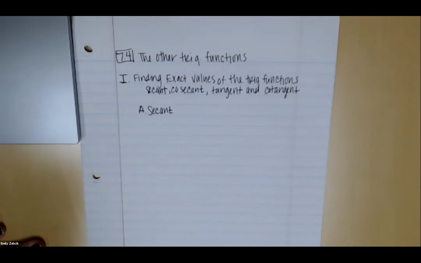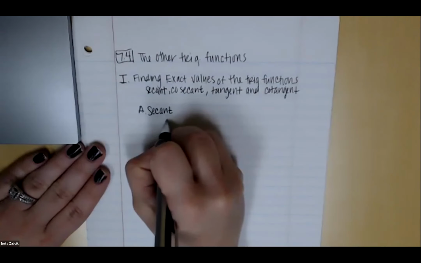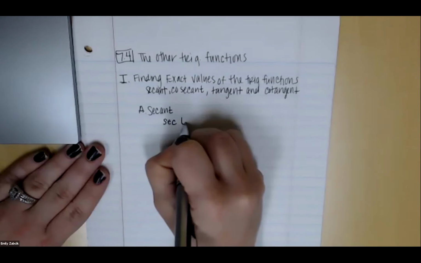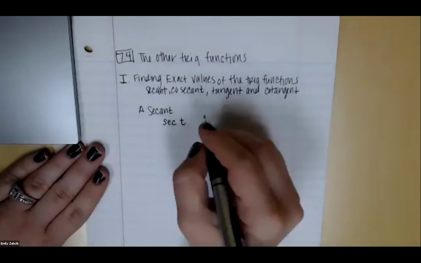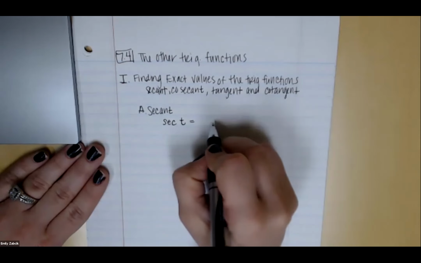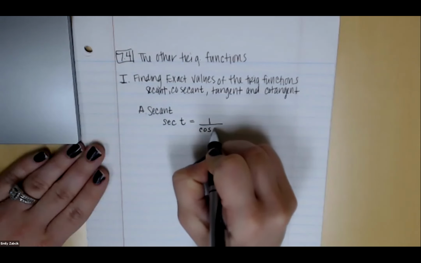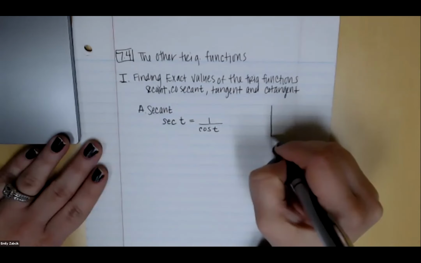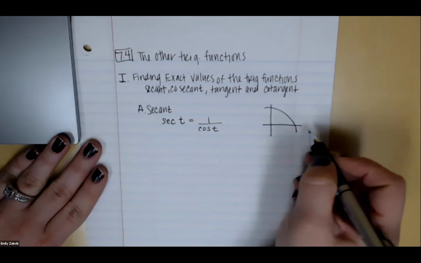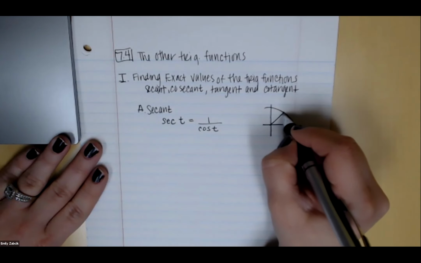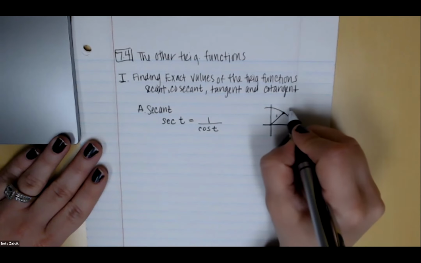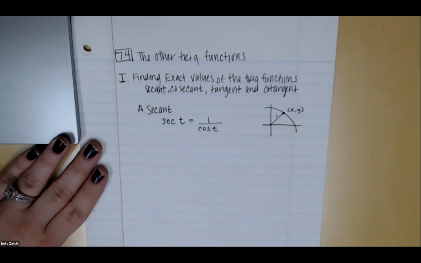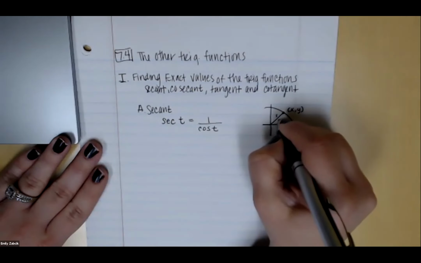Now, when we're looking at secant, this is related to your cosine, so let me abbreviate it. We use SEC, and we're going to be looking at angle T. If you haven't noticed, your book really likes to use angle T. This is the equivalent of 1 over cosine T, which in relation to thinking about our trig circle, and remember this is a radius of 1. This is x comma y, that ordered pair that it creates when we create angle T here.